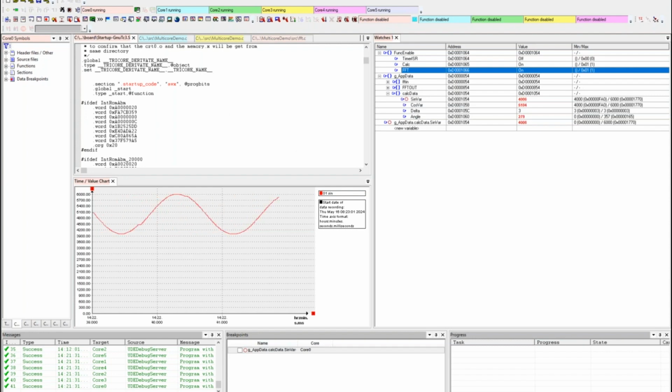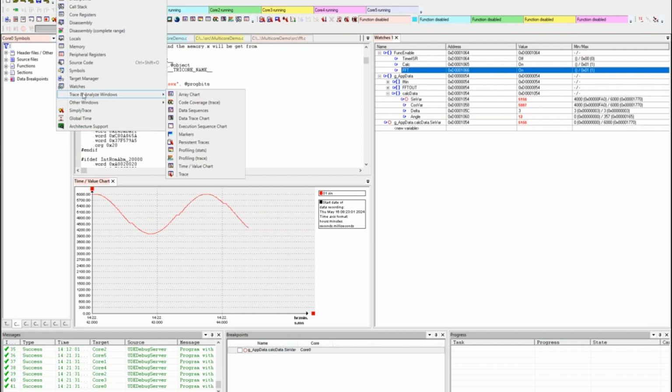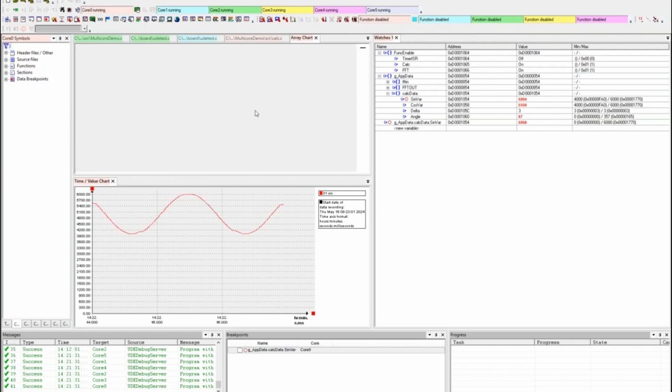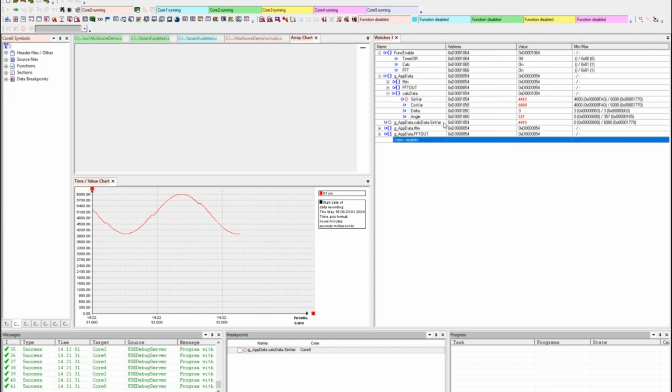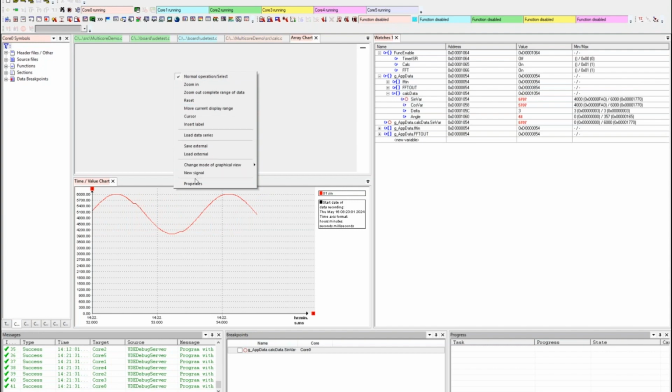For that, we have a different diagram type here in UDE, which is the array chart. And for that, I also use the nice feature of the expressions.